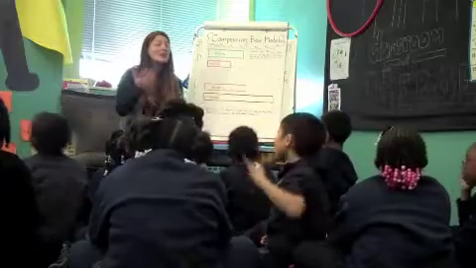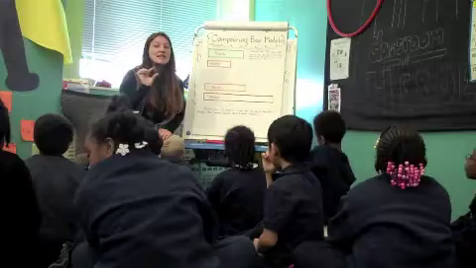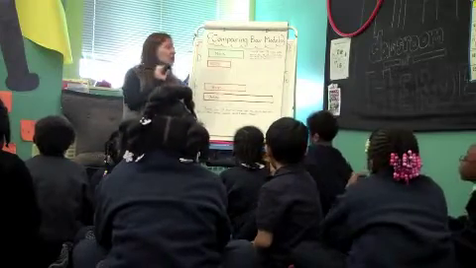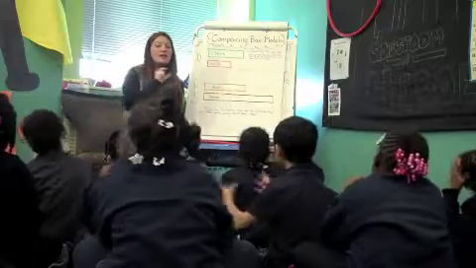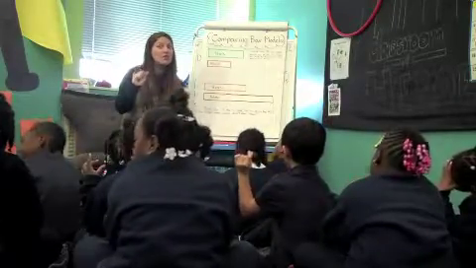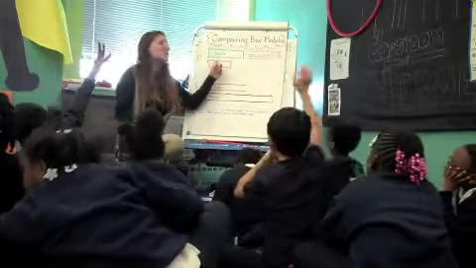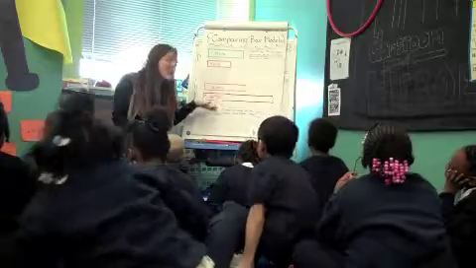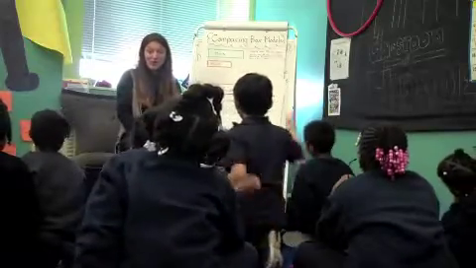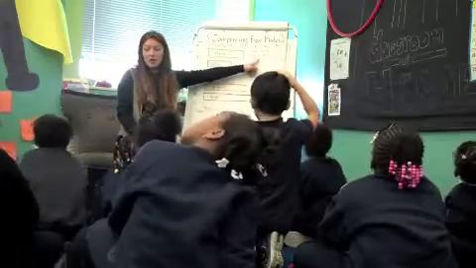Excellent. And I noticed that when Medina was explaining her comparison, she used very scientific words. She said Mark's is longer, Ayana's is shorter. Those are scientific words. Is there anything else I can do to compare these two? Ayana? I can compare them with the numbers. Awesome. So I want to read the number story.